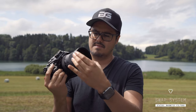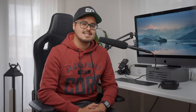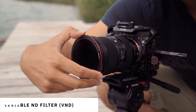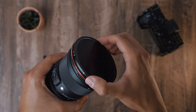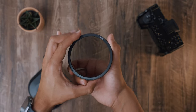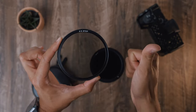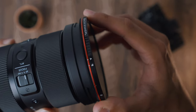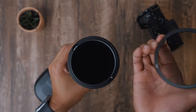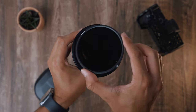Let's now look at the magnetic swap system. There are three different types of filters in this set: a variable ND filter, a circular polarizer, and a mist filter. All these filters can be quickly swapped to fit your shooting needs. To mount the variable ND, I first screw the base plate onto the lens. I can then use either the 2–5 or 6–9 variable ND filter. Keep in mind there are two sides to these filters — on the other side, the filter functions as a circular polarizer. To use the variable ND, I make sure to have the 2–5 or 6–9 inscription face towards me, then align the A marks together and I'm ready to use it. If I don't plan on using the variable ND filter, I can simply remove it and use the base plate, which also has a glass one-stop ND filter that can be removed if not needed.